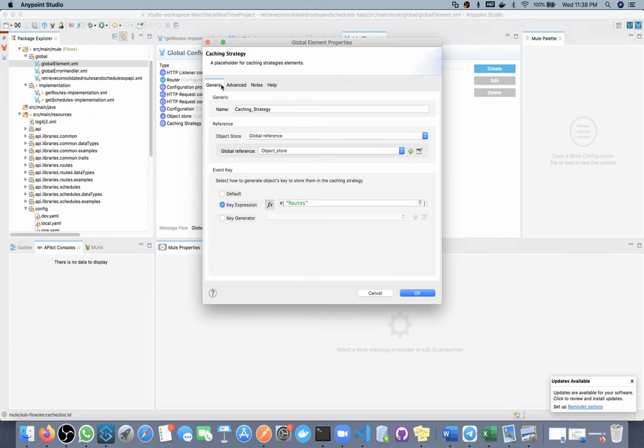So if we are calling this caching strategy from the schedule flow, we will create one variable like resource. We will set the variable resource with schedule, and here we will use that variable.